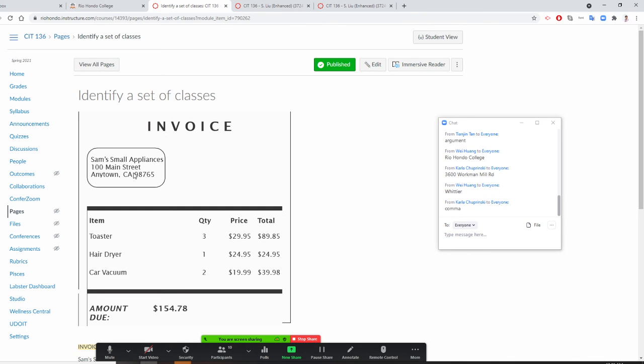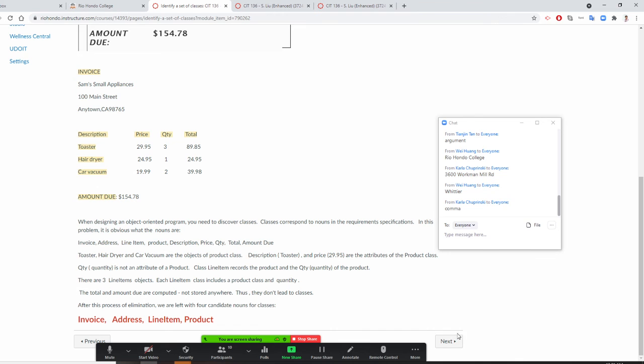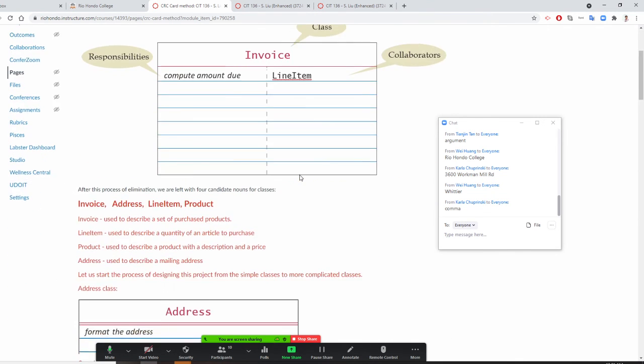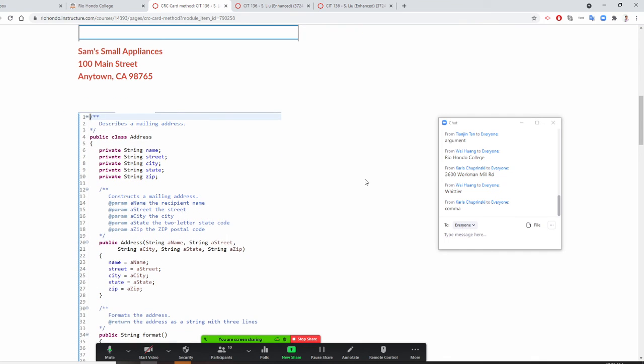Then do we need a space here? We probably need a space here, right? Then put the zip code. Do you understand? Yes or no? That is how you write your Address class. I hope you like it.